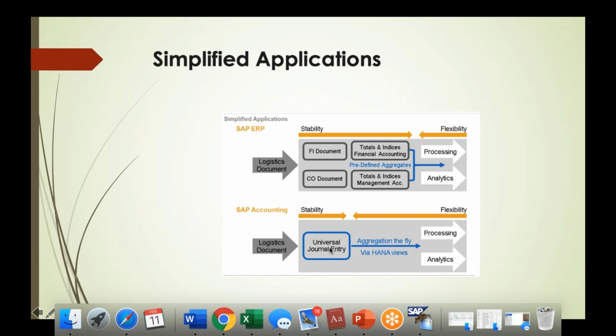Earlier, running MRP was a much more painful job. If you are in customer service, your MRP had to be finished, and then your rescheduling job had to be finished. Only then the customer service people were allowed to make changes to the order.